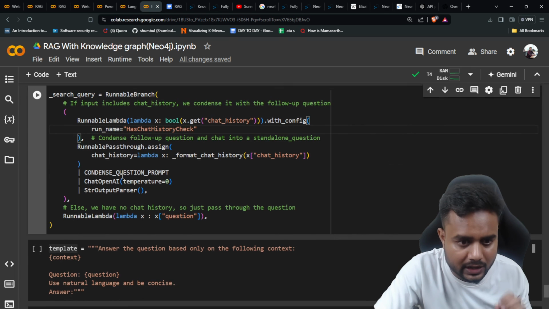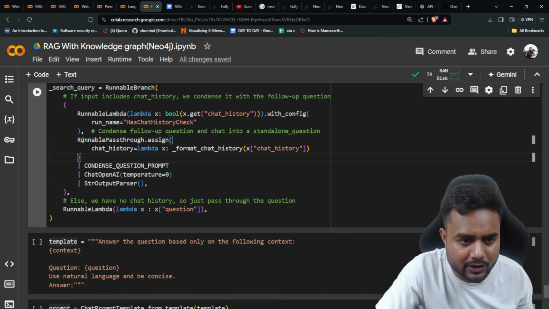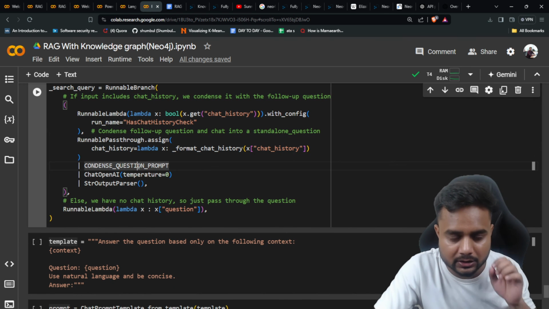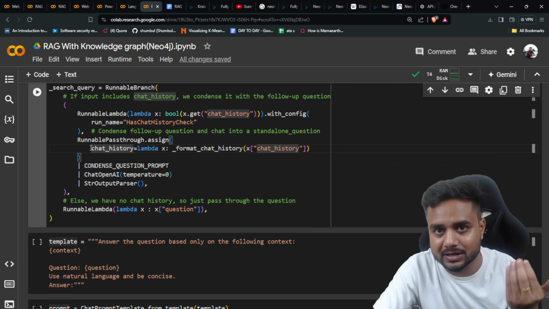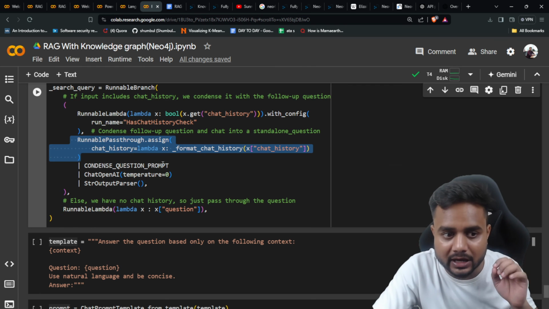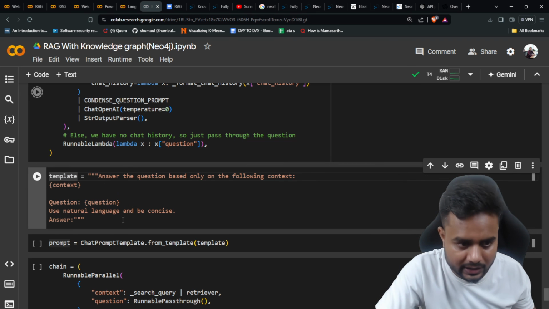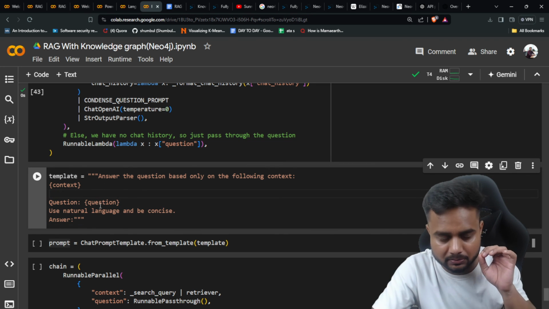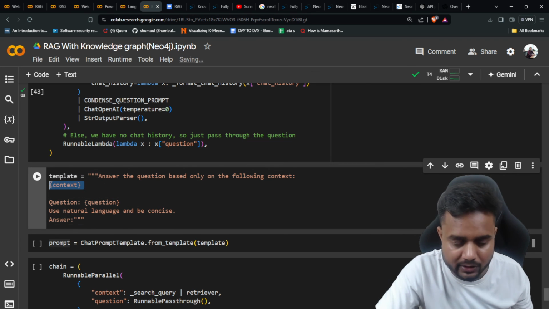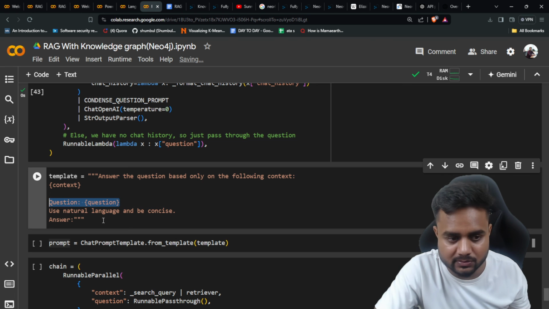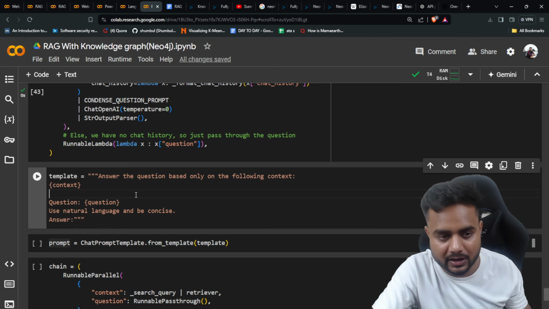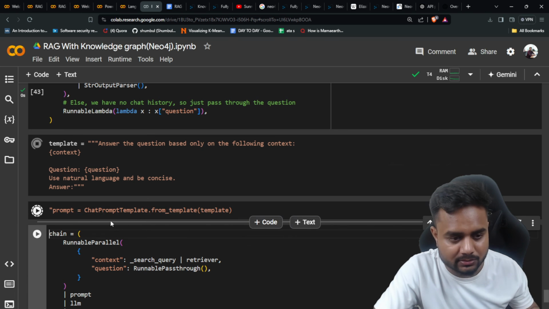Okay, and then here we are going to assign it over here, at runtime. So whenever we pass any sort of prompt, at that time we will also get this chat history. Getting my point? Now this is fine. This is my final template, where I will get the context, here is my question, and then that is my final answer. Now this is my final prompt.